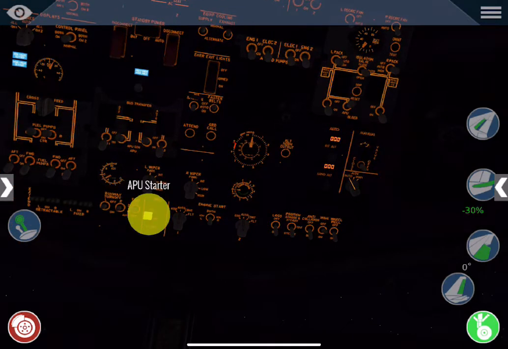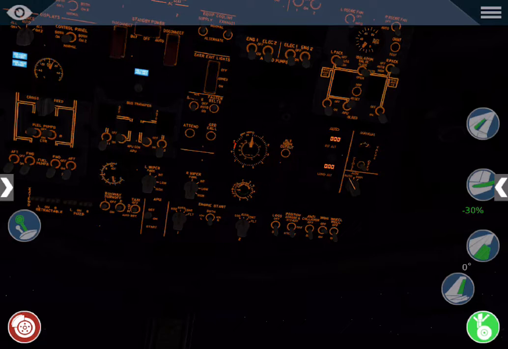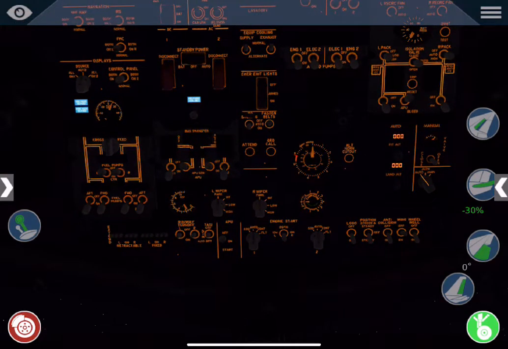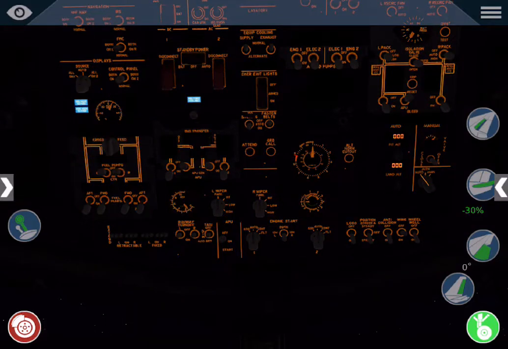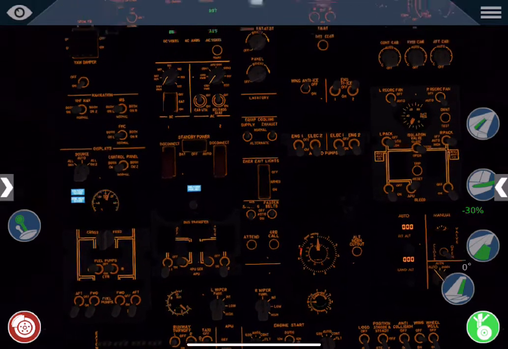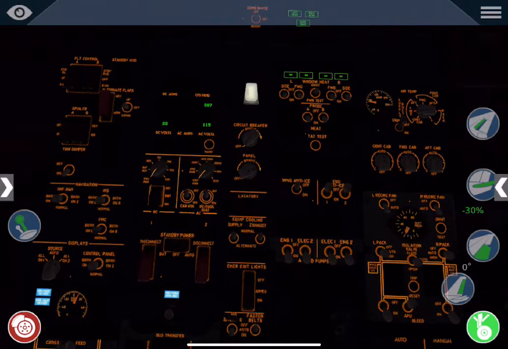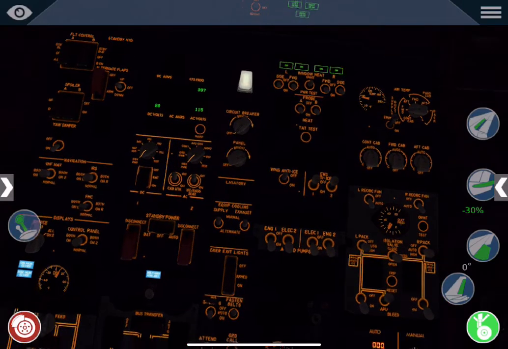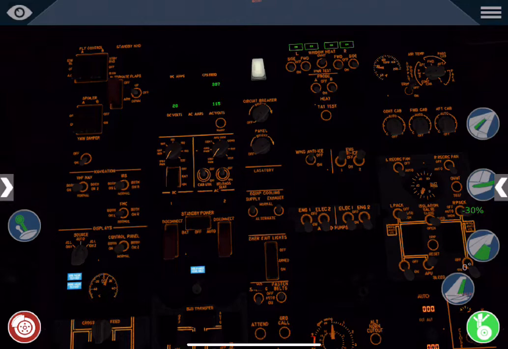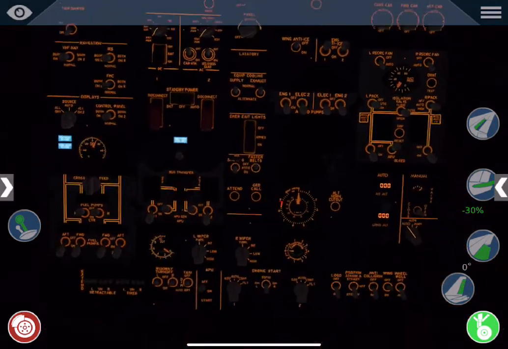APU's off. Auto high. Okay, we got hydraulics. Engine valve close. Yeah, I don't have to cross feed. Trying to think if I forgot anything. I don't believe I forgot anything right now. Standby hydraulics. Nothing up there. Yaw dampers on. Circuit breaker.